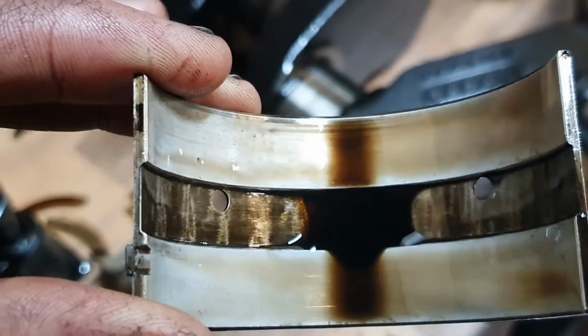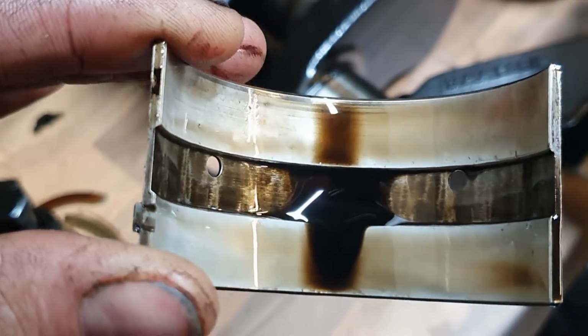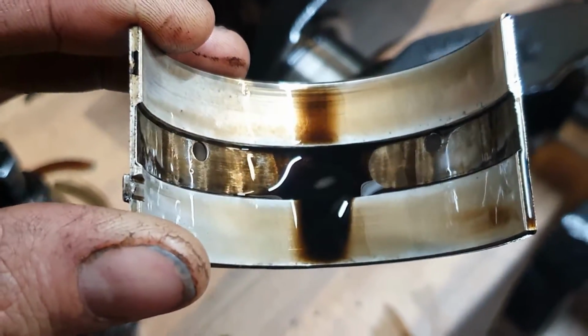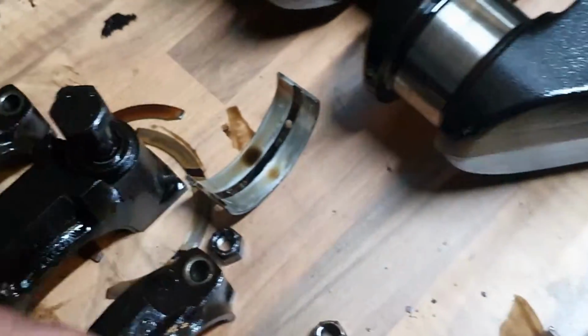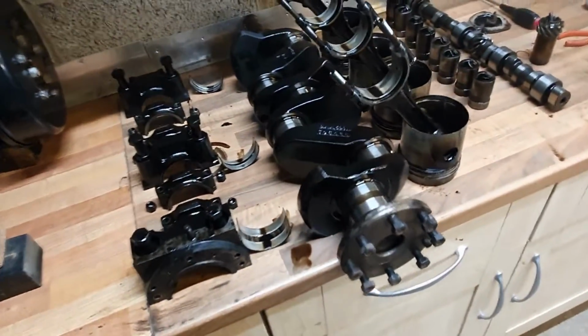You can see it's just fantastic. There's a tiny bit of wear in my finger here, look, that edge, but otherwise they're very close to new, the thrust bearings too. Yeah, the bottom end's fantastic.